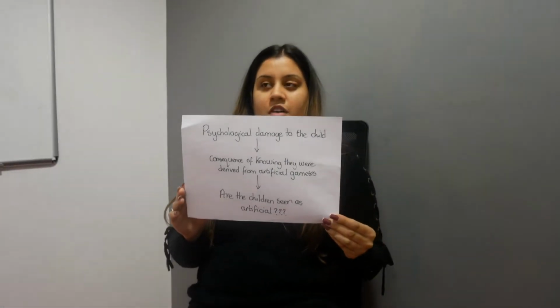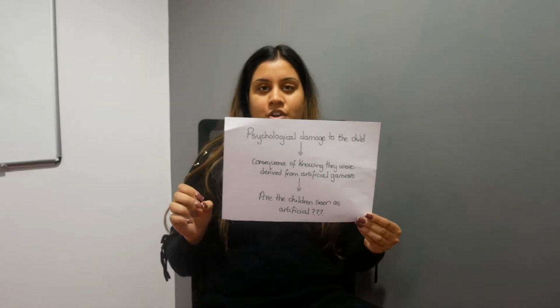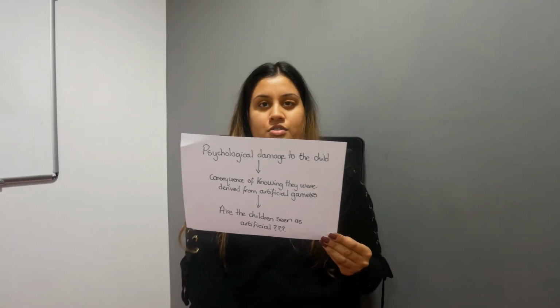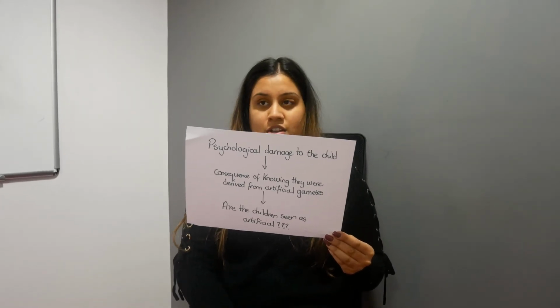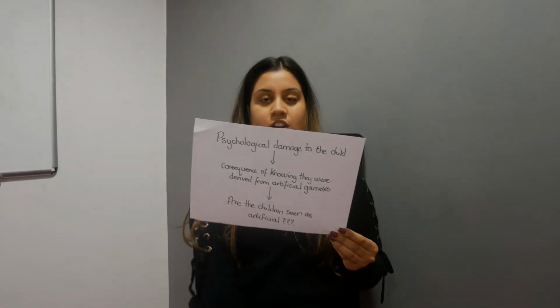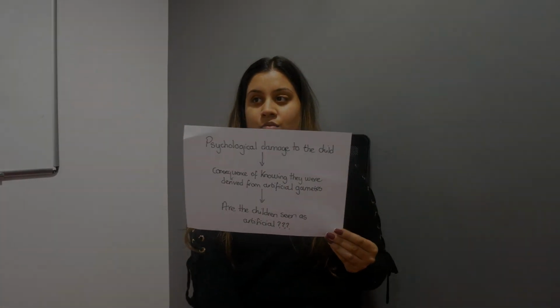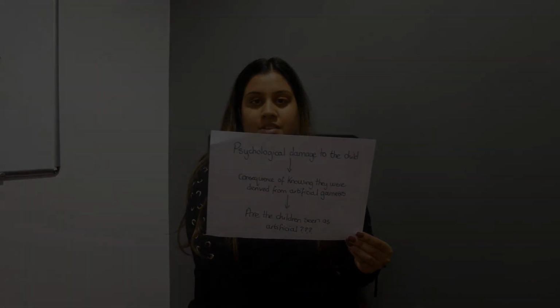Another ethical issue of artificial gametes is the fact that the child knows that they were derived from them. The well-being of the child is highly important, and no children should be isolated from society. They may be judged, and these attitudes are slowly changing, such as IVF children are slowly being accepted into society. So in generations, will artificial gametes be slowly accepted?